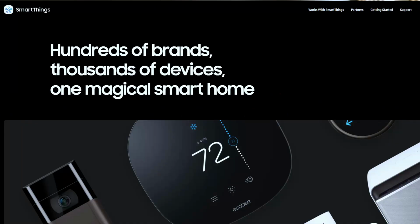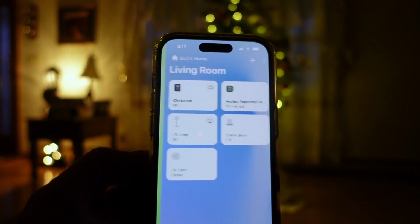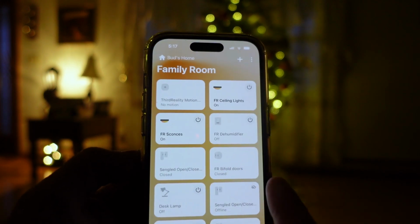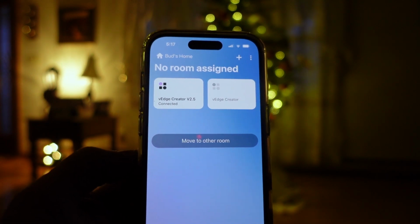This change, coupled with the fact that the Aeotec SmartThings hubs are compatible with over 5,000 smart devices from over 230 brands, establishes SmartThings as a formidable contender in the smart home space. When you add the fact that the SmartThings app is easier to learn than most other smart home platforms, this makes SmartThings an easy choice for anyone with the desire to start a smart home journey. The Samsung SmartThings home automation platform checks all the boxes for creating a genuine smart home. Its devices operate automatically without the need for human intervention.